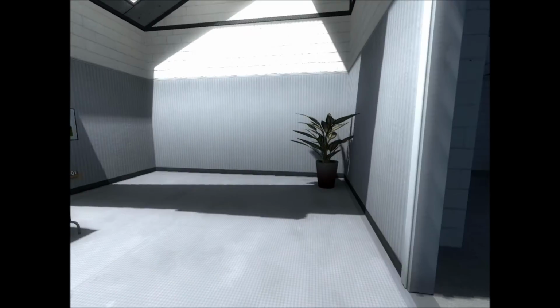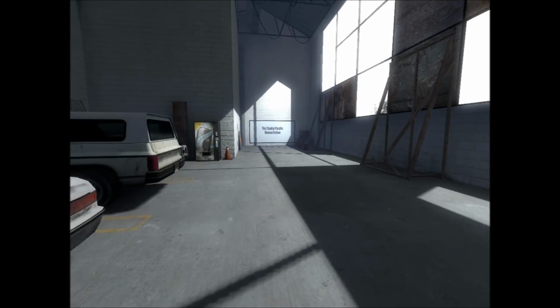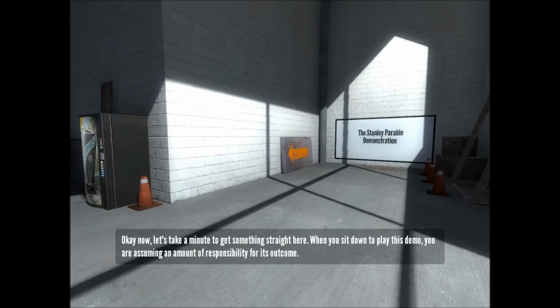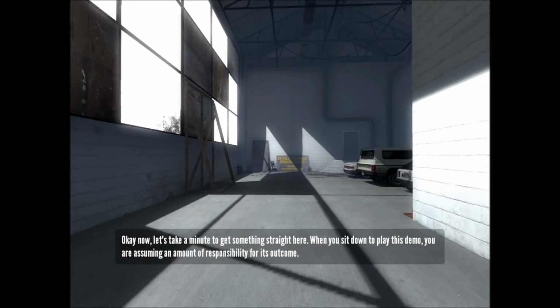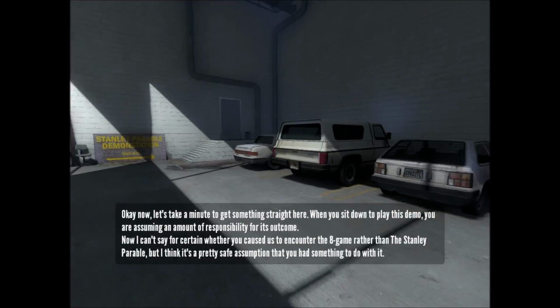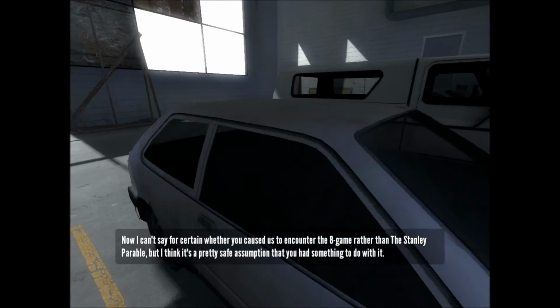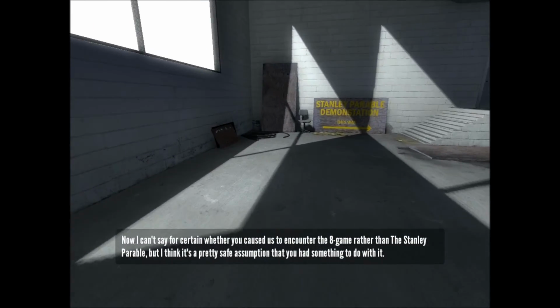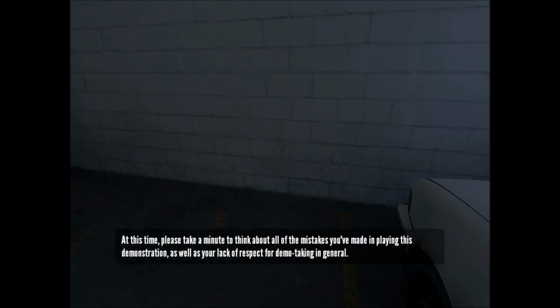Welcome to the Stanley Parable demonstration. Let's go this way. Okay, now let's take a minute to get something straight here. When you sit down to play this demo, you are assuming an amount of responsibility for its outcome. Now, I can't say for certain whether you caused us to encounter the 8 game rather than the Stanley Parable, but I think it's a pretty safe assumption that you had something to do with it. At this time, please take a minute to think about all of the mistakes you've made in playing this demonstration, as well as your lack of respect for demo taking in general.